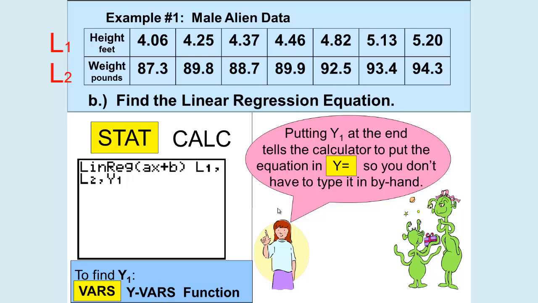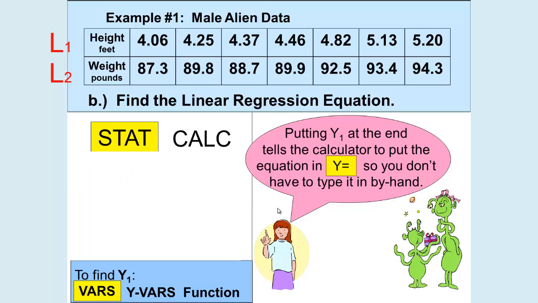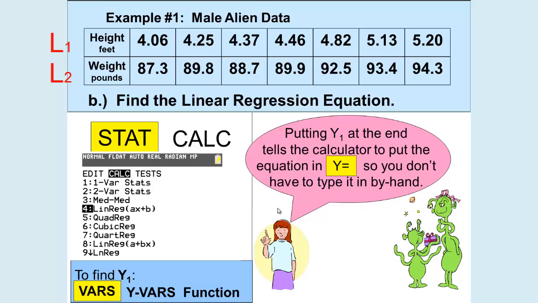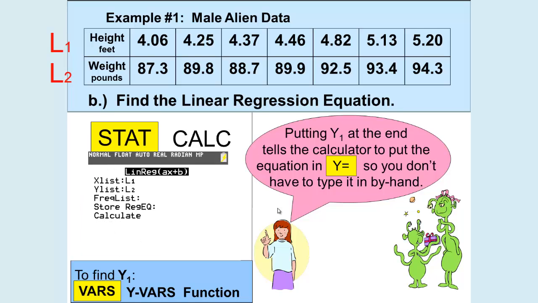And this is the way older TI-83s and 84s work to get that screen in. On the newer ones that have submenus, you'll press Stat, over to Calculate, and then number 4, which is your linear regression, and you'll get a menu or a screenshot that looks similar to this.